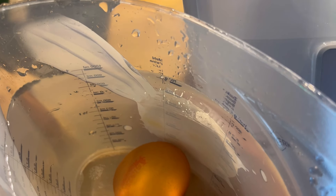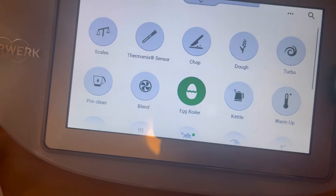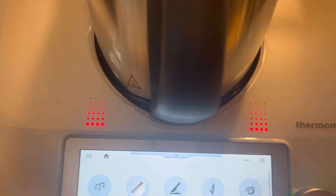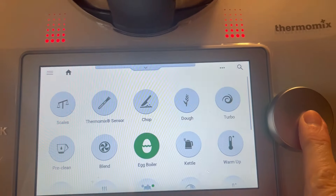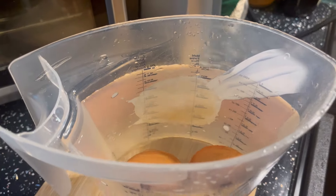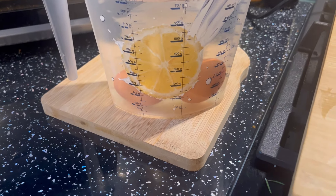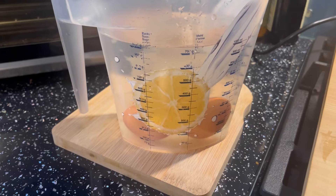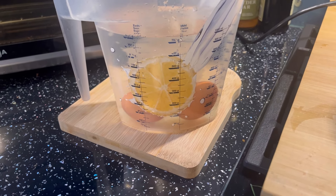Pour the water out of the jug - if you want you can use the boiling water to mop the floor. I'm going to stick that back in there for now, put that on there, turn it off. There are my eggs - I'm going to leave them in there for five minutes and then change the water because it'll warm up. I'll peel them in a bit and use them for lunch. I might do my mother an egg sandwich for lunch and I'll have the other one.